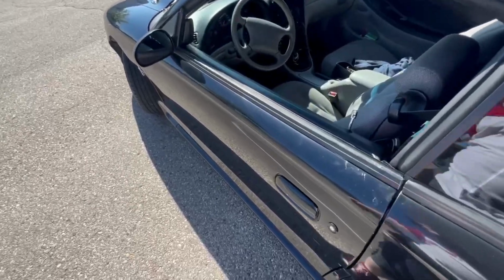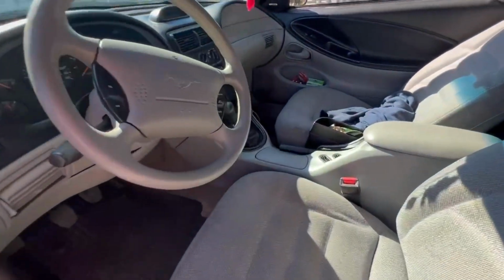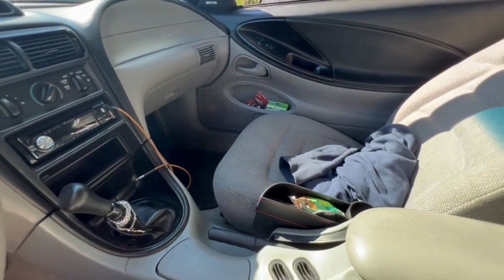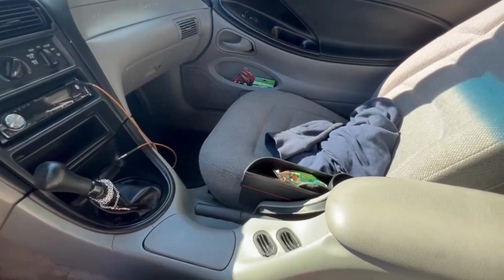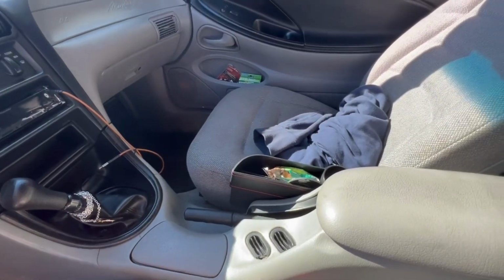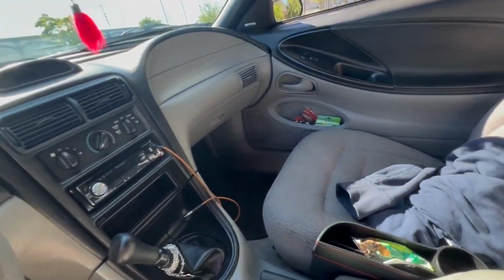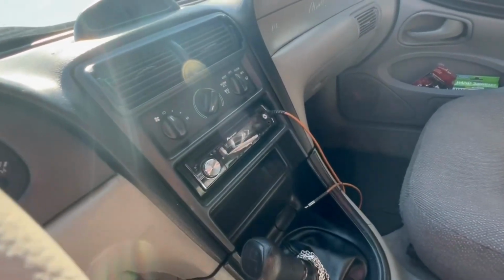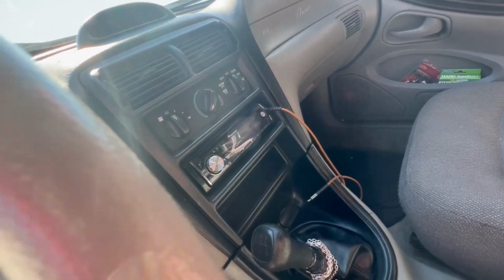Next, let's move on to the interior. The interior of the vehicle is actually pretty spacious, but also not too spacious. She's pretty comfy. She's got amazing seats. I love it a lot. Nice cloth, not leather, especially with an all-black vehicle. She does have a modified stereo, unfortunately. I was going to try and get a stock stereo, but I realized they were going to be really, really expensive, so I just couldn't go for it.